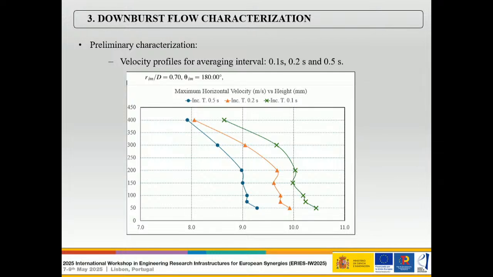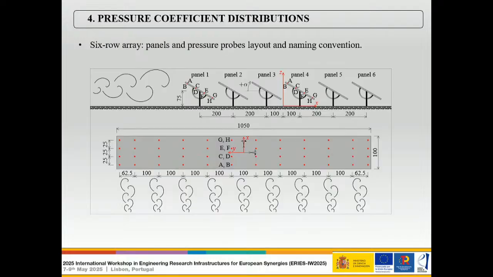So here, what I am plotting is the peak velocity at different heights depending on the size of the time window. And here we can observe that the shape of the nose profile is pretty much similar, but the difference in the peak velocity that you can obtain, depending on the size of the time window, changes up to 10%, with maximum values a little bit higher than 10 meters per second, down to a little bit higher than 9 meters per second. So that is the effect of the time window resolution that we really wanted to understand.